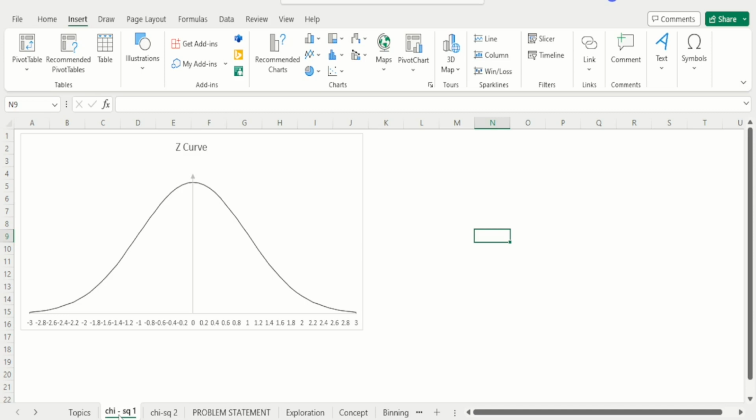So what are degrees of freedom? Degrees of freedom represent the number of different normal distributions that you're actually using. So if you're using only a single standard normal distribution to create a chi-square distribution, you would be using degrees of freedom equal to 1. On the other hand, if you add up two different standard normal distributions, then your degrees of freedom is 2. If you add 3 standard normal distributions, your degrees of freedom is 3, and so on and so forth.